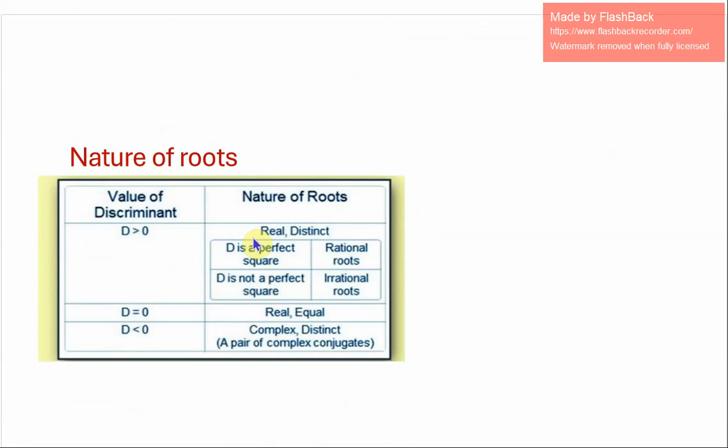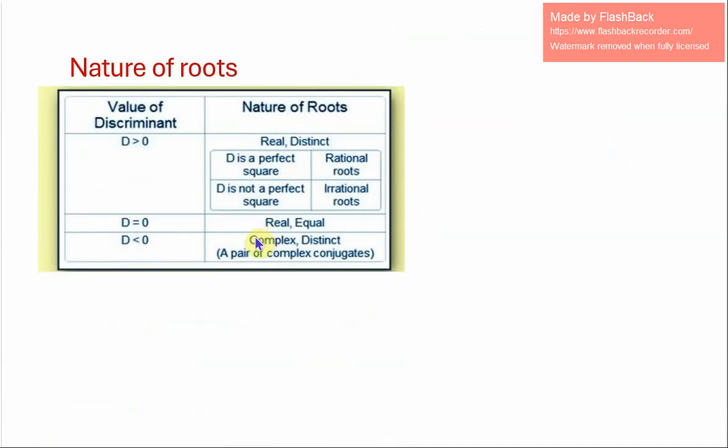Now let us go to the next concept, which is very important, and many times in exam a question is asked on this concept: nature of roots. So now we know that any quadratic equation has two roots if it is solvable. It will have two roots, say alpha and beta. If it is possible to find roots, it will have two roots. Then these roots may be real and distinct, they may be real and equal, or sometimes the roots of the quadratic equation do not exist.